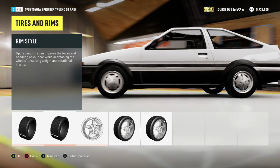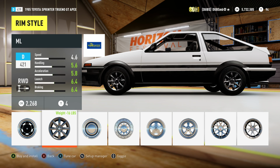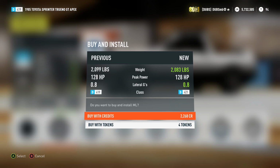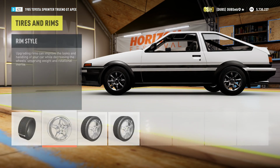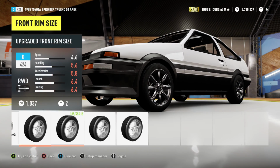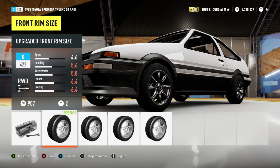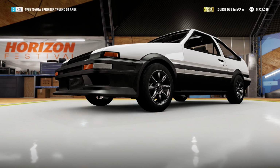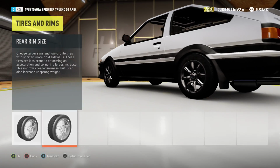Now the wheels, I'll go for the usual. I think I've built one of these already in Forza 5, and you guys have seen it. But yeah. Anyway. I'll make them a little bit bigger though. I think that looks good. Some 15s, there we go.